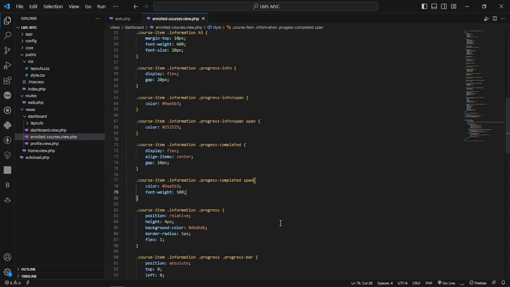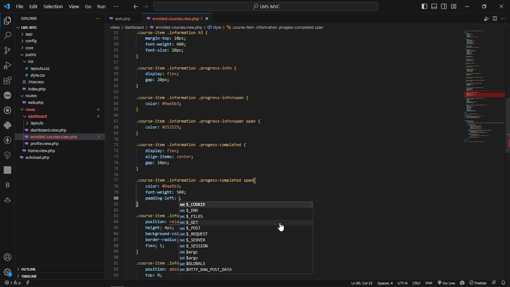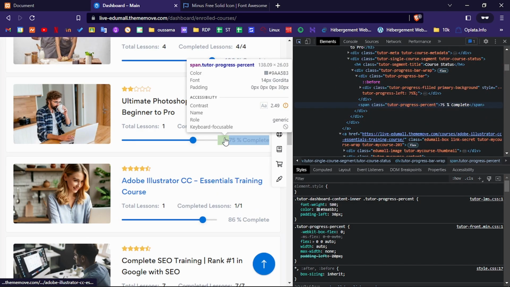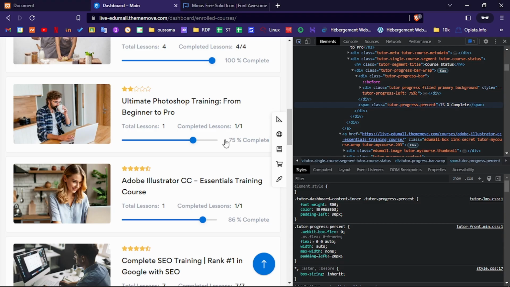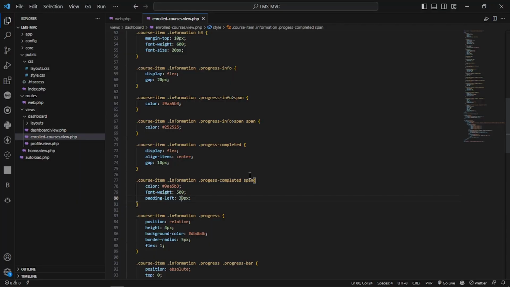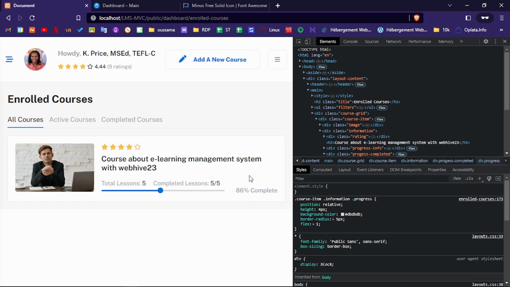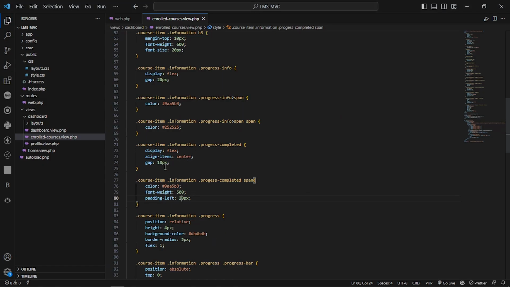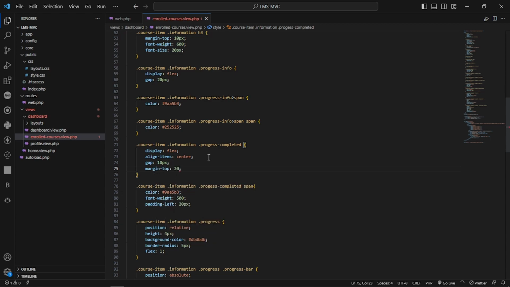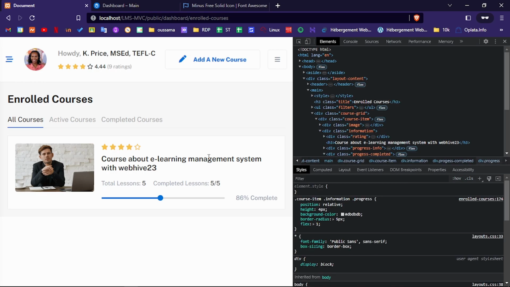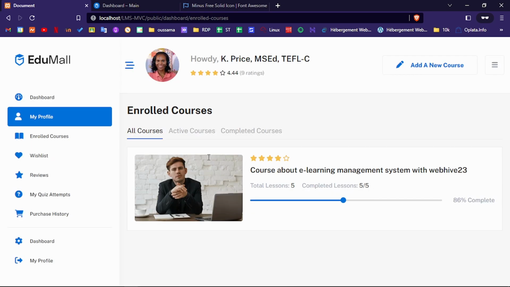Okay, we can add a padding left of 50px or something. How much is here? 30px or 20px. Now it looks fine. For the margin top, I thought that I'd made it here, but it was deleted. Margin top 20px, okay, and it will look like this.